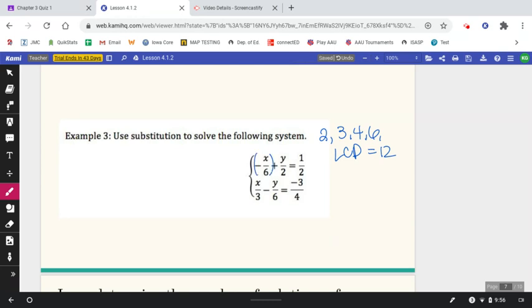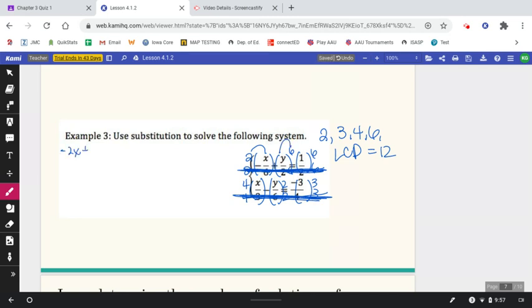So for this first equation, I'm going to times top and bottom by 2, this one by 6, and this one also by 6. This bottom one by 4, this middle one by 2, and this last one by 3. So that all of the denominators, so 2 times 6 is 12, 2 times 6 is 12, 2 times 6 is 12, 4 times 3 is 12, 6 times 2 is 12, 4 times 3 is 12. So now all of the denominators are gone, which is great because then it gives me equations that are not fractions.